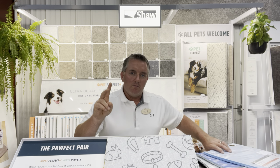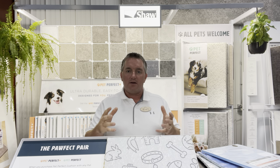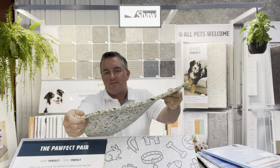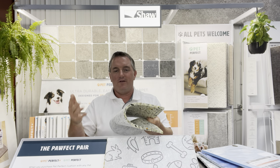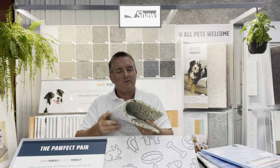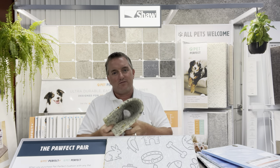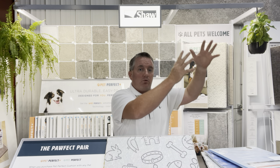Starting off, there's good, better, best, and premium pad. We made a decision internally as an integrity choice to get rid of the good pad. Good pad is something like this — a three-eighths inch thick, five-and-a-half-pound density pad. This is the pad you're going to see in a free pad sale. Most of us know there's nothing free in this world — that's what this is. We don't put our integrity on the line, so we actually opted to stay with the better, best, and premium pads. And actually, our better pad is sometimes going to be better than someone else's best pad.